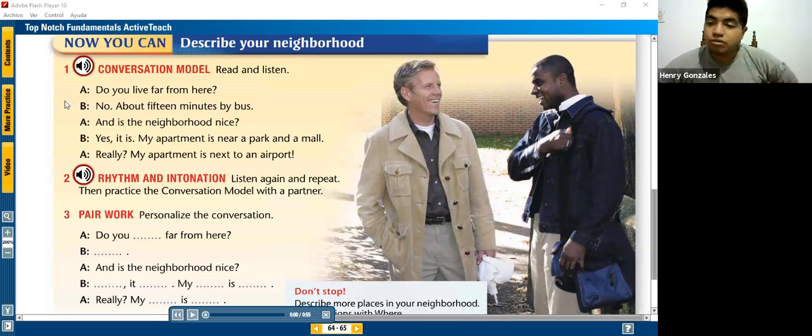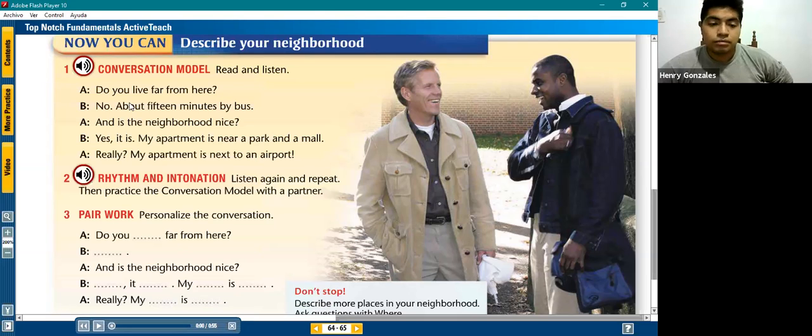So imagine that you are in a place and someone is going to ask you, do you live far from here? Or, well, sorry, do you work far from here? También pueden preguntarlo, cambiar el verbo aquí, no simplemente puede ser live, sino también work. Do you work far from here? And you decide your answer. Ahí deciden ustedes su respuesta. Yes or no.